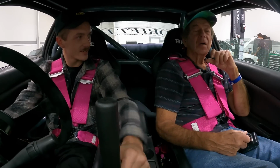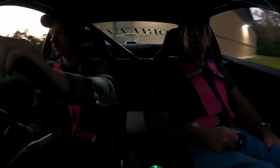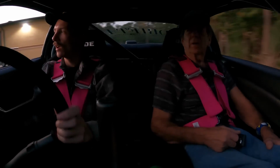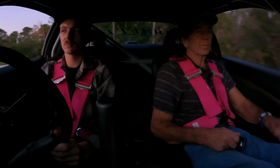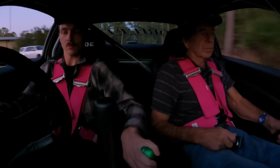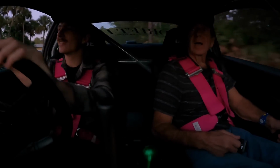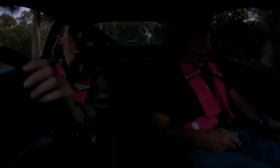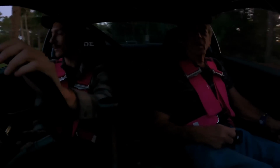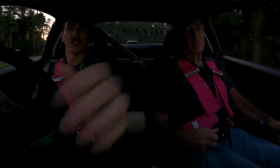Spicy. Straight axle. It's got a welded diff. Ready to feel it? Pretty quick, yeah? Oh my God, yeah. Feels like a Porsche. So the handbrake is for turns like this.